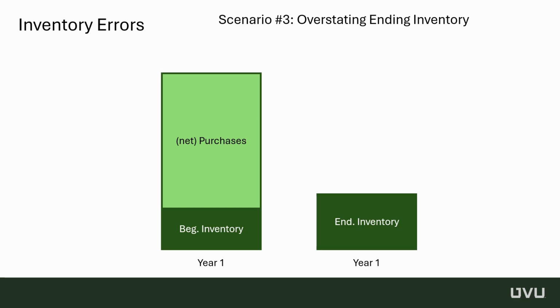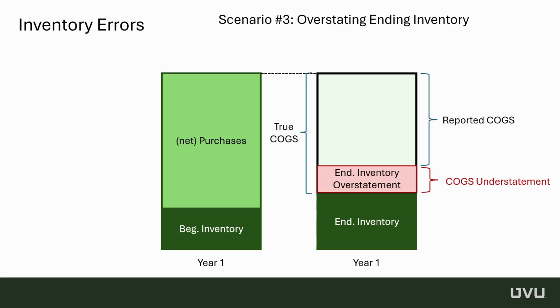In our last and third scenario, we're now going to examine an error in ending inventory. Specifically, we're considering what happens when it is overstated. Maybe during the physical count of inventory, some goods were accidentally double counted, or someone made a typo when recording the number in the system. This time, I'm going to insert that red bar on the right-hand side, and thus the cost of goods sold reported would equal the difference between the total heights of the bars on the left and right-hand side. But we know that's not the right number because that red bar represents an error. That's not real inventory. The true cost of goods sold would have been larger.